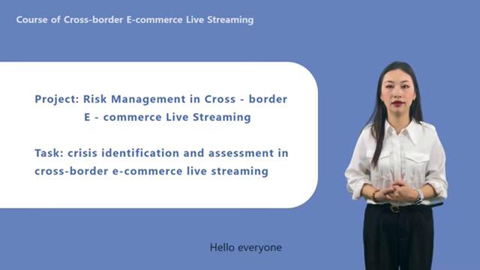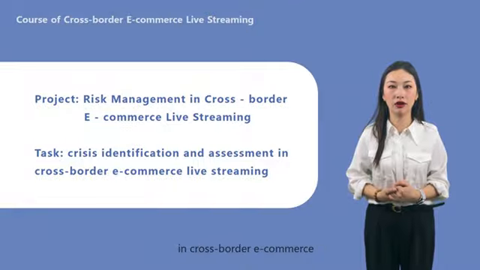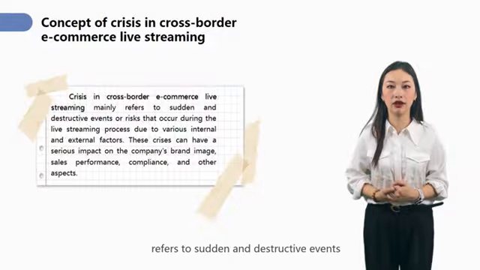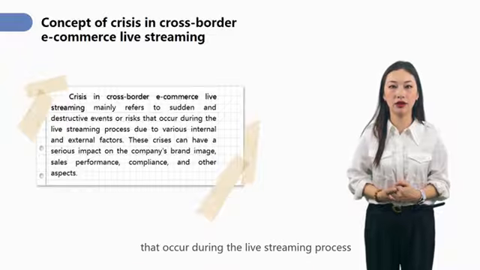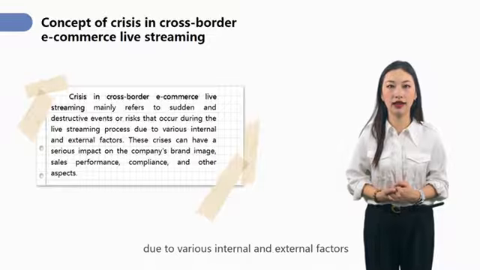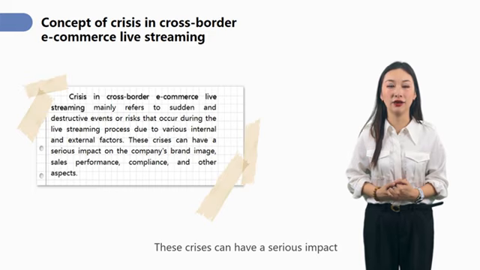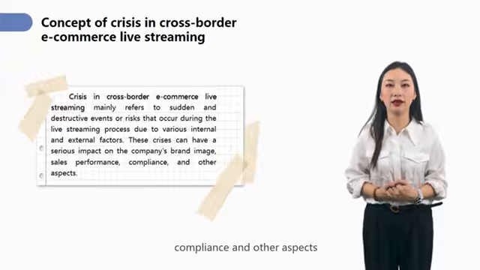Hello, everyone. In this class, we are going to learn about crisis identification and assessment in cross-border e-commerce live streaming. Crisis in cross-border e-commerce live streaming mainly refers to sudden and destructive events or risks that occur during the live streaming process due to various internal and external factors. These crises can have a serious impact on the company's brand image, sales performance, compliance, and other aspects.